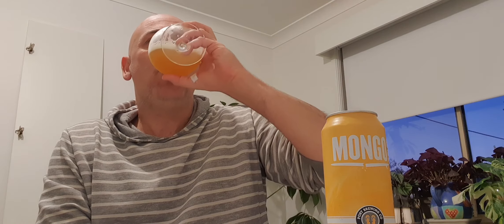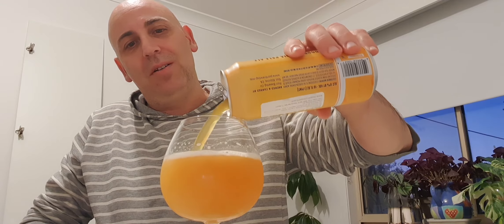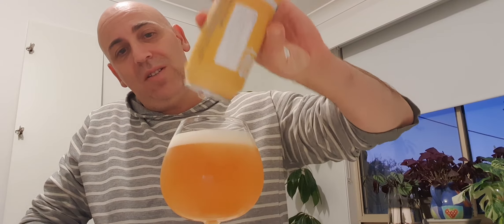Cheers. I've got Simcoe. It's actually pretty good, but the Simcoe is there and it's really putting me off. It's really bitter, which is good. It's very West Coast, old school IPA, and it's actually really good, but the Simcoe is putting me off. I'm going to drink the whole lot - I don't think the Simcoe is going to put me off enough to tip it. It's a Port Brewing Company beer. I'm probably not going to be able to get much more from these guys, hopefully I can. Anyway, Mongo.